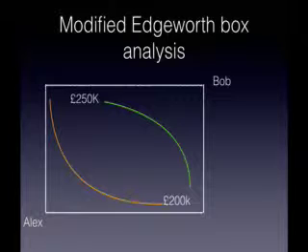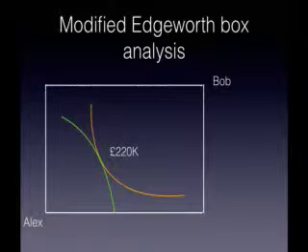Now I'm willing to move to the right, Bob is willing to move to the left, and let's say we eventually negotiate and our utility curves meet at 220k, let's say. So I've negotiated, he's negotiated, and we come to an agreement at 220k. If you've done this in microeconomics, at a high level it's quite a simple way of looking at it, and I'm simplifying the diagram massively.